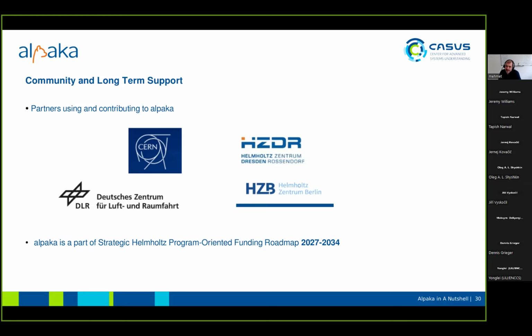HZDR is an important user by creating PIConGPU and by directly contributing to develop and maintain Alpaka. And lastly, Helmholtz-Zentrum Berlin has recently started using Alpaka. On the other hand, since Alpaka is a part of the strategic Helmholtz program-oriented funding roadmap from 2027 to 2034, long-term support is already secured for Alpaka.